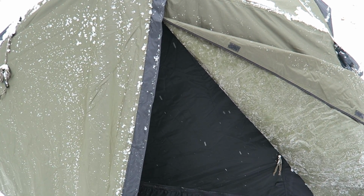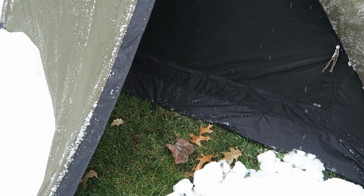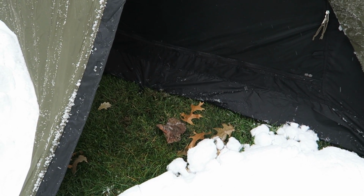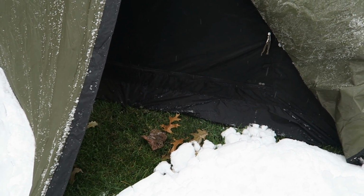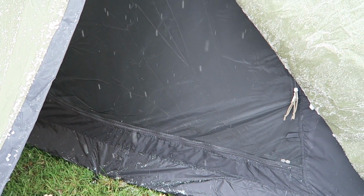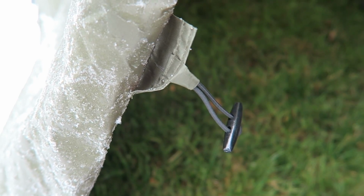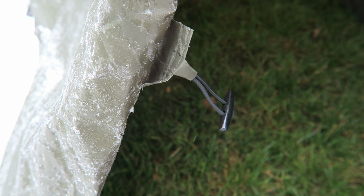So on this side there is no overhang, it simply just drops down right from the top of the tent, so you do have less space, but it is nice that you do have an extra vestibule, not only that but an extra exit, and you can tie out these flaps, giving yourself more room in there. And then of course you have the double layer door, bathtub floor, just like you have on the other side. There are also toggles on each of the vestibules so that you can tie them back or tie them open.